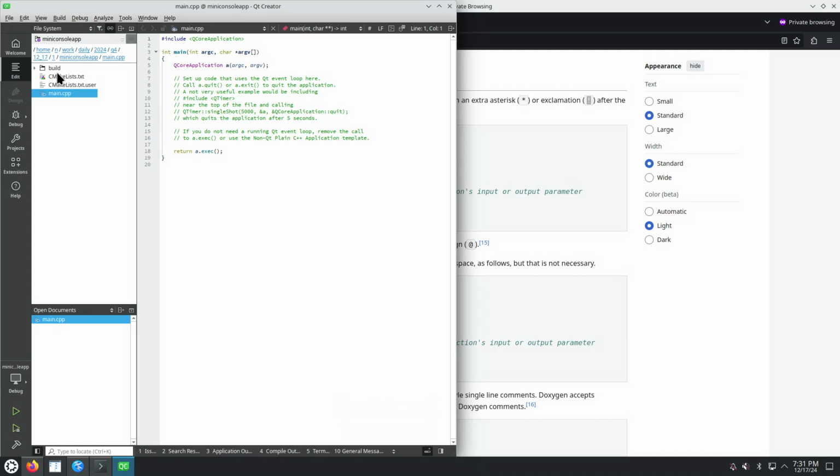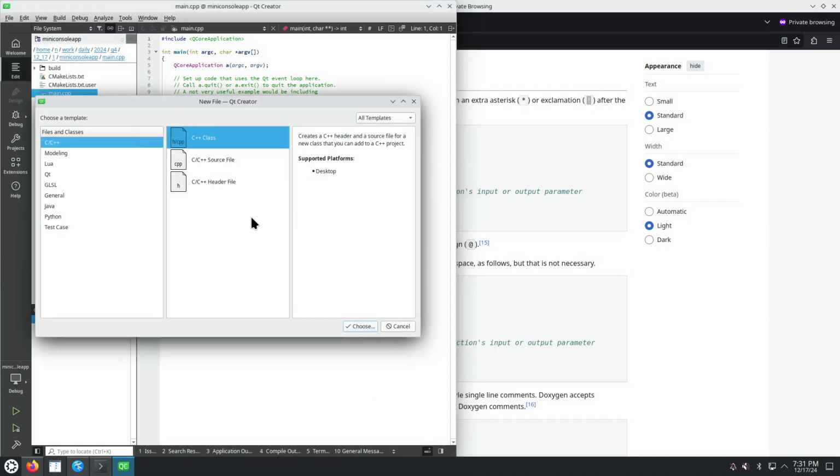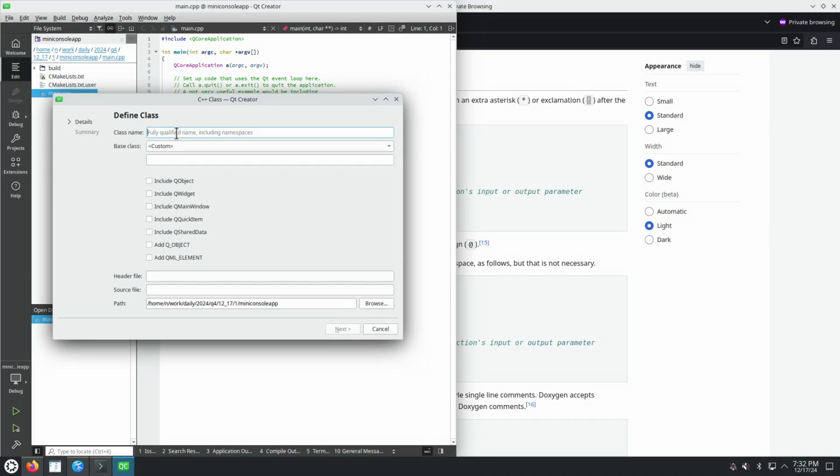So let's create a C++ class which has both an .h file, which is an include file, and also a CPP file with the source code implementation of the body of the method. Anything goes, just an example.